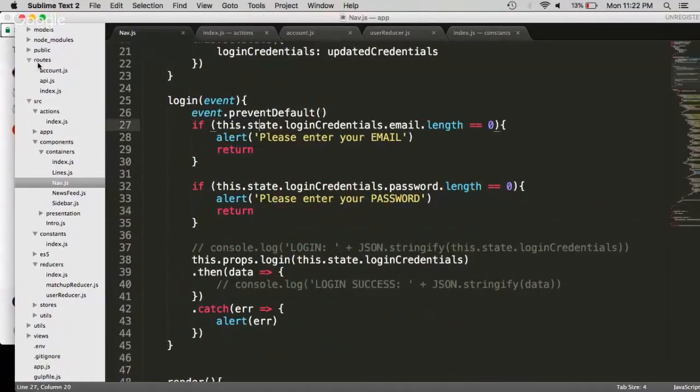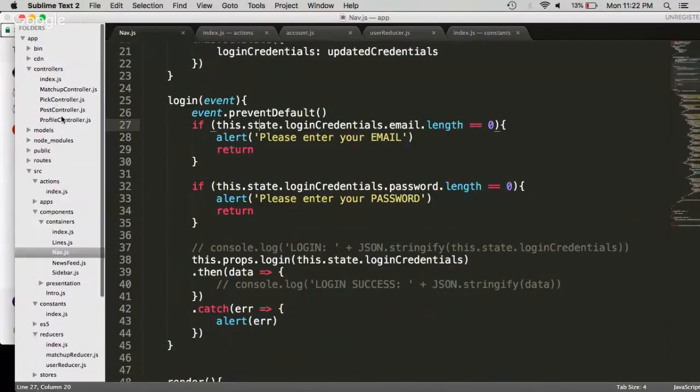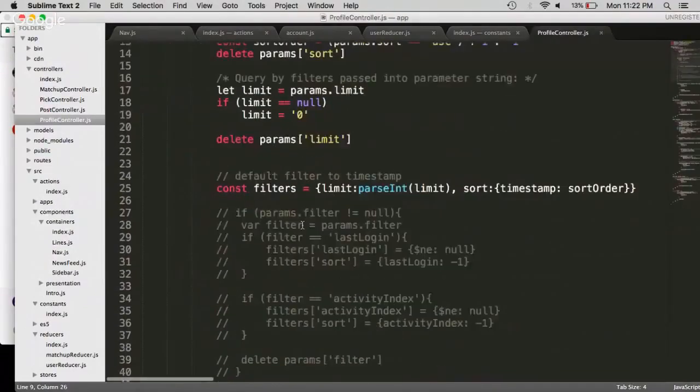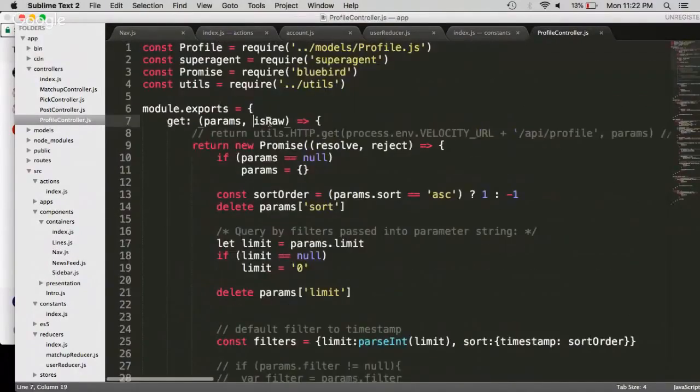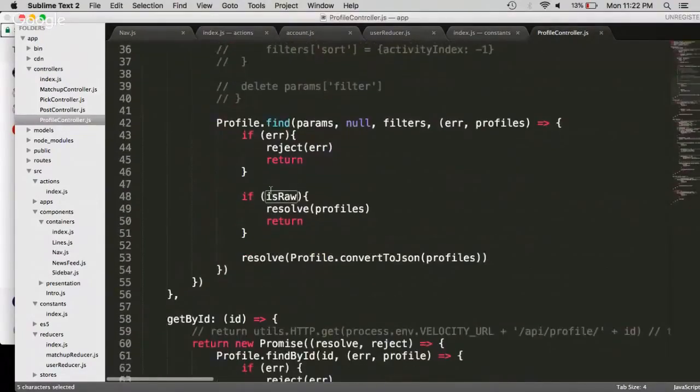Okay, so profile controller. Here, we actually want the raw profile back, because what's happening is that by not passing in this raw flag, it's concealing the passwords when I return the profiles.